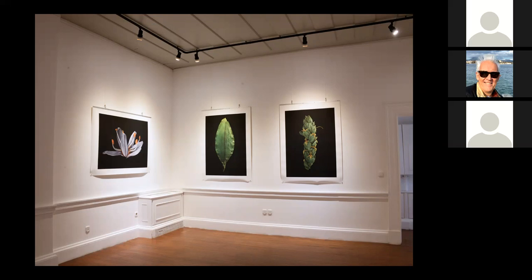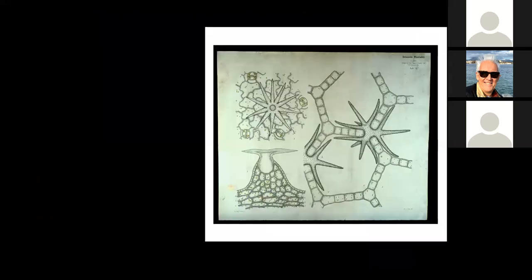But also what this brought to mind were the 19th century botanical wall charts, which, if you're not familiar with them, are fantastic. There's a recent book published about them. And I think even as a child, I quite liked diagrammatic images where they would analyze different parts of a structure. And these stellate hairs are very much like an engineering architectural drawing.